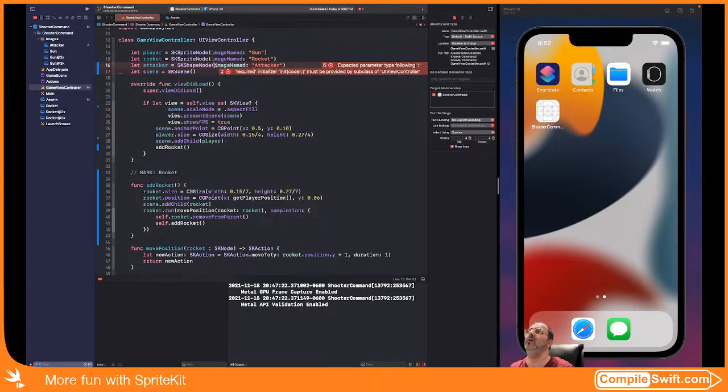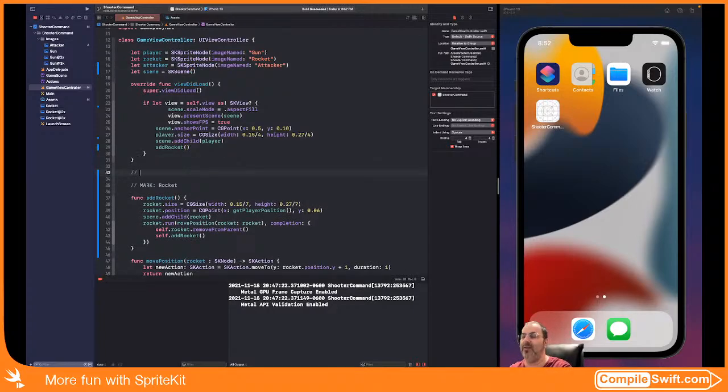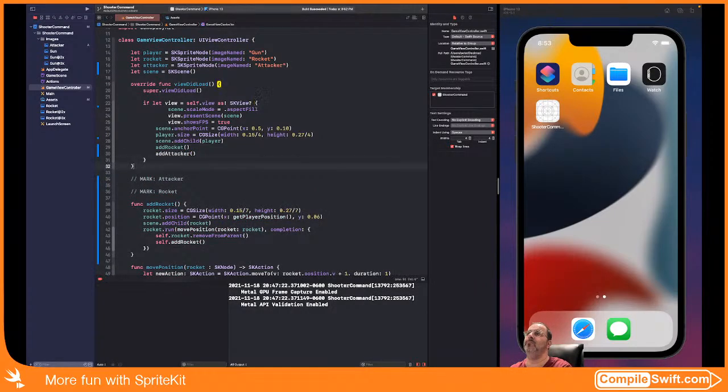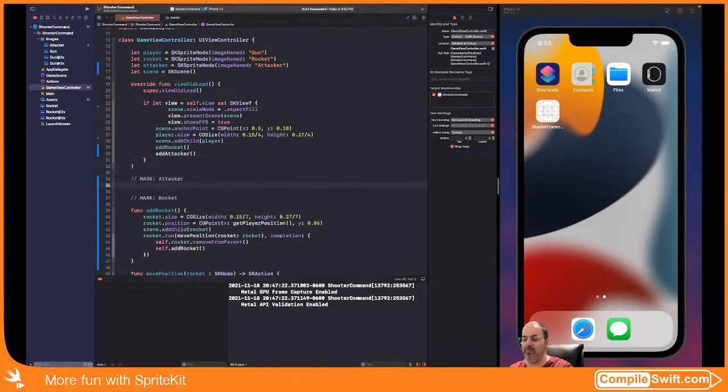I did not mean to do that. There we go. Oh, did I put shape? Okay, let's add. Okay, it's going to be very similar to the rocket in many respects.